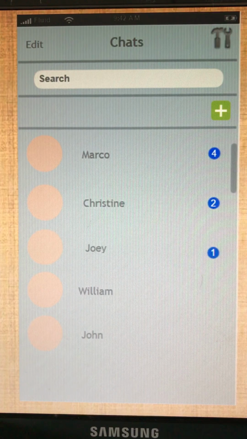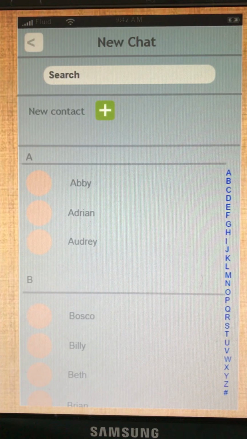Back to the home page again. If users want to add new chats or friends, he or she can select the plus button. This is the page for users to add new chats or new friends. If users want to add new friends, they can click on the plus button. There is also a simple title telling that this button is for adding new friends.